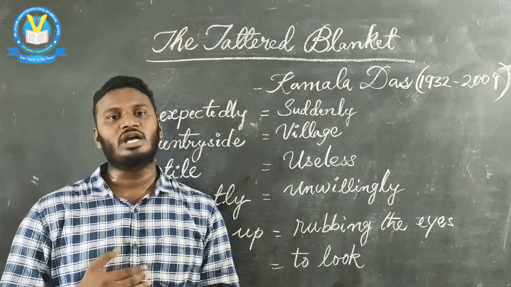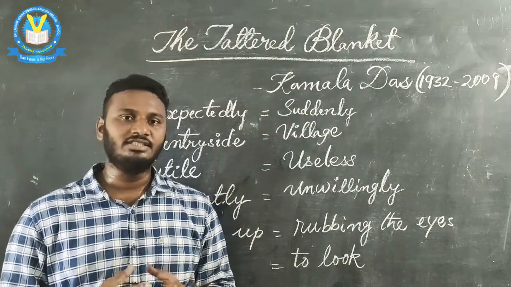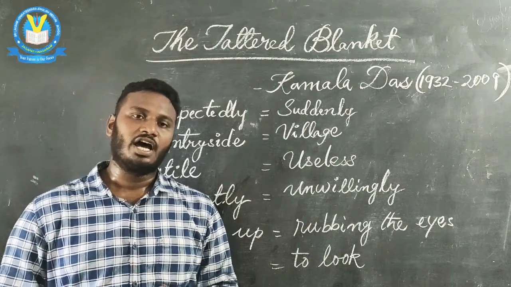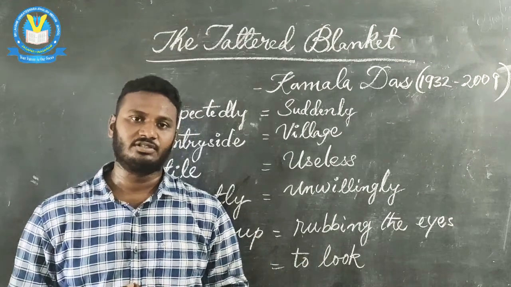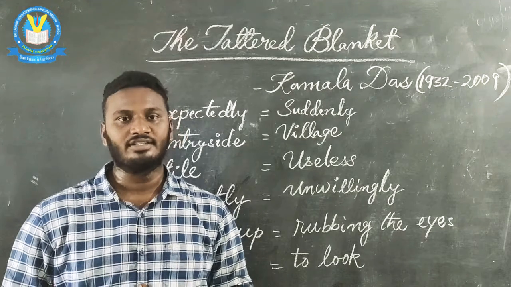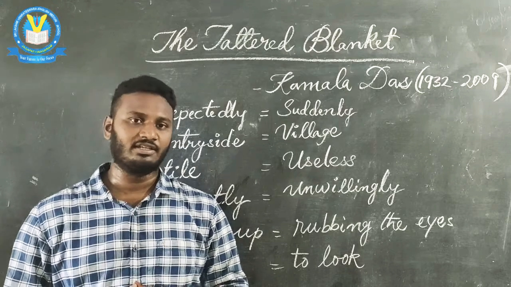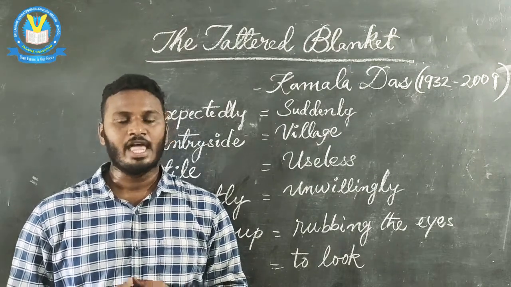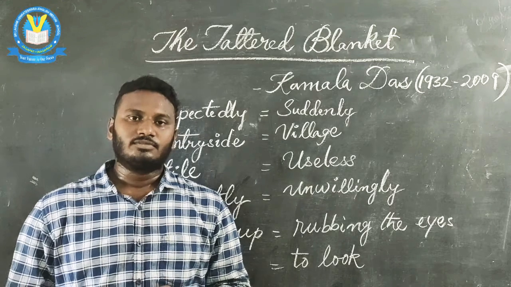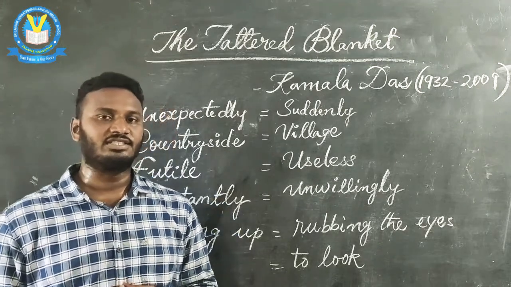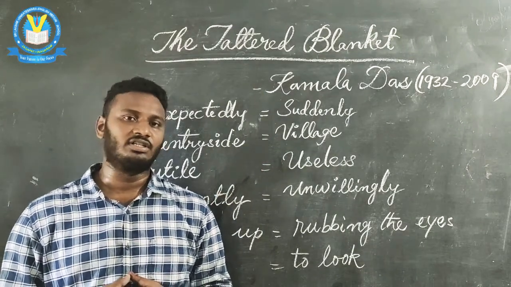Even in our own country, where we loudly proclaim slogans of respecting our parents as Matru Devo Bhava and Pitru Devo Bhava, and where we proclaim to the entire world Vasudhaiva Kutumbakam — which means the whole world is one family — even here there are hundreds of old-age homes where children fail to look after their parents. The lesson, The Tattered Blanket, explains how a son who left his mother in search of career and family is failing to fulfill his responsibility to his parents, described with strong emotions by the author Kamala Das.